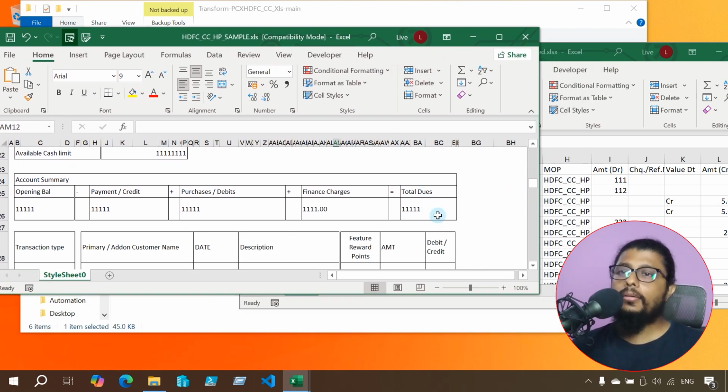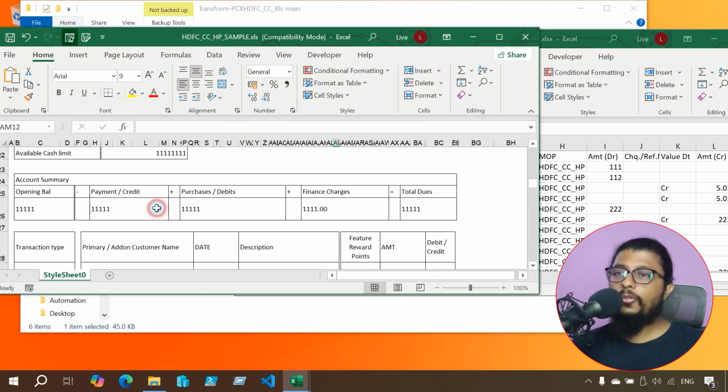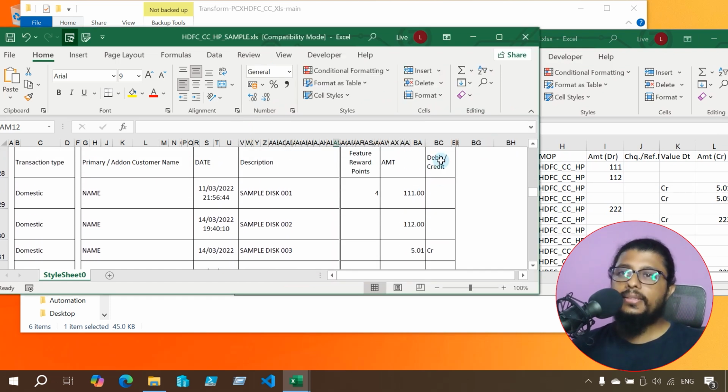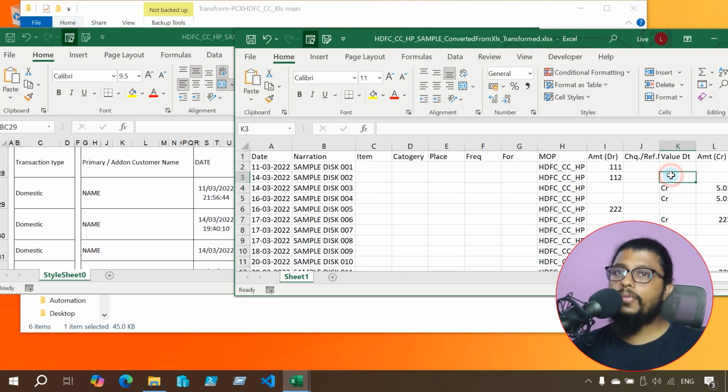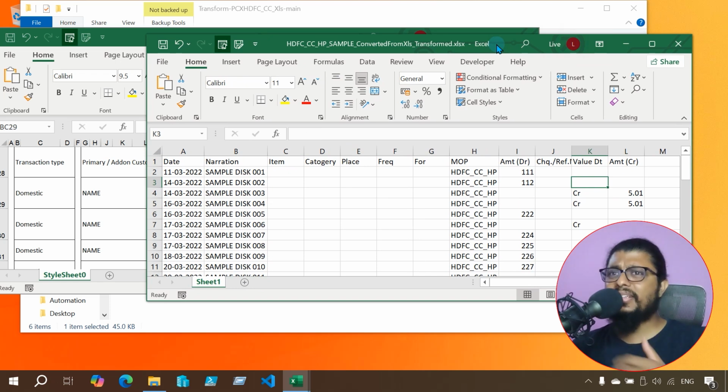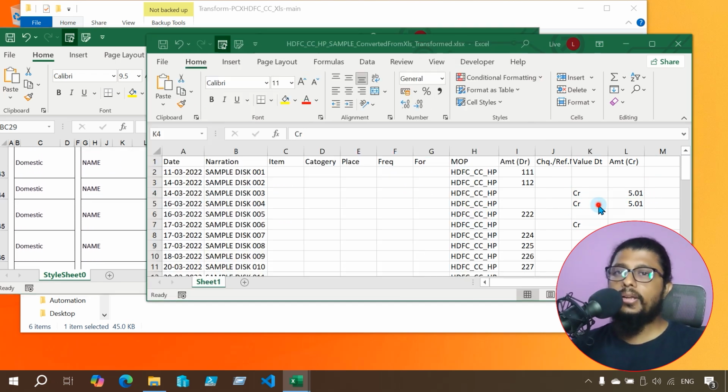What was there in this sample? Okay, value date. What information is mapped? Debit credit information is mapped to value date. Again, you could have done that in a different approach as well, but for the moment, to keep the format simple, I am going with that only. You may decide after that. Amount credit. So you can see wherever credit is mentioned, it is transformed. So we got a transformed file.